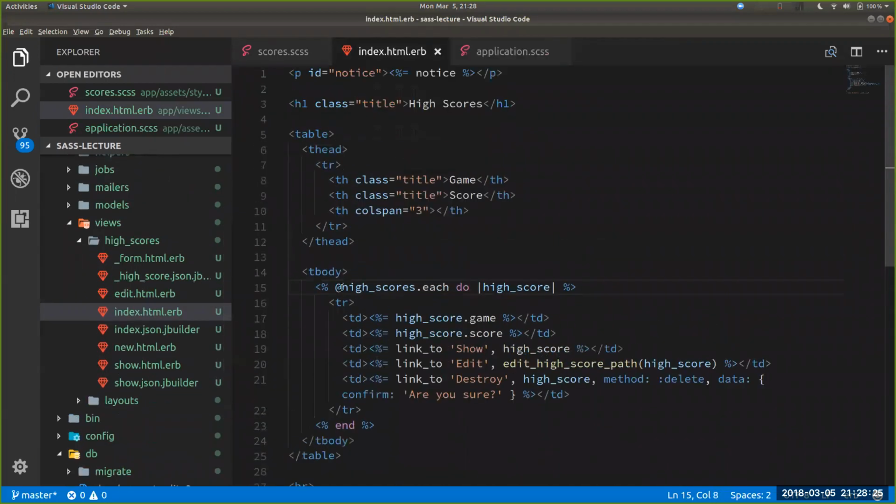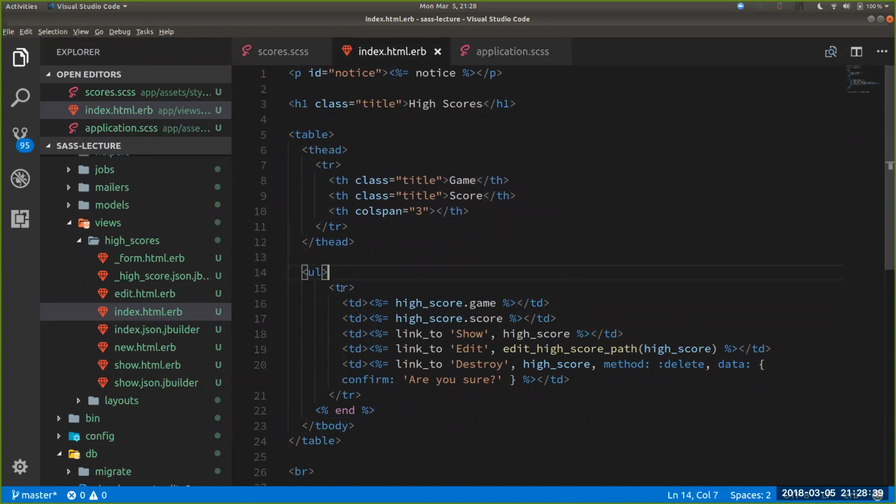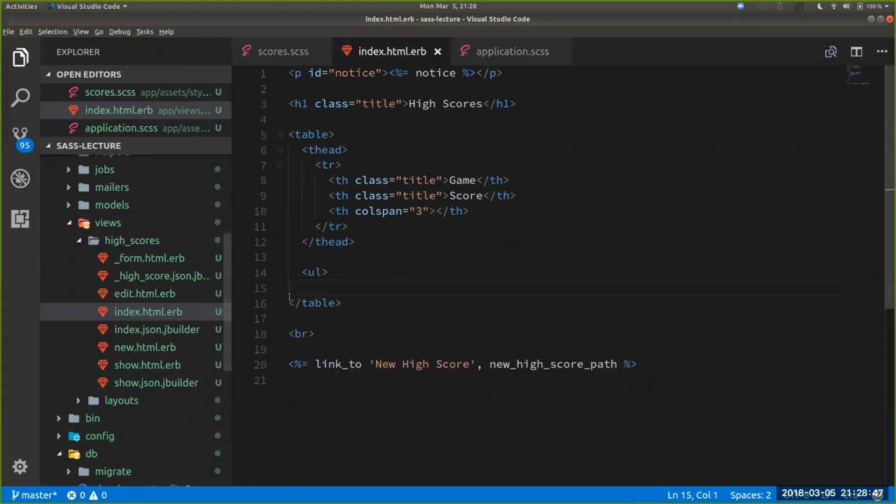Let me just make this a UL. I'm not worried about this iterator. Let's make a list of some things. There we go.